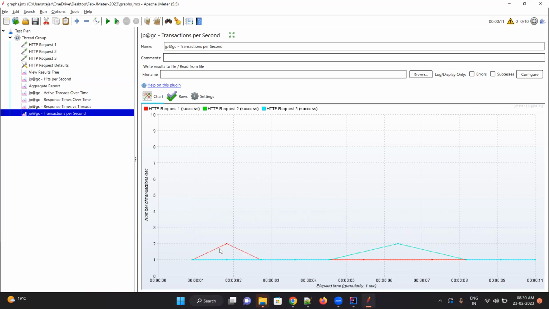So for request one, the red color, this is how it behaves. At this time it is able to trigger two requests per second, otherwise it's one request per second. Throughout our test it is behaving with this transaction per second. Clear graphs, right? These are the 5 important graphs you have to learn. Others are the same; you can just add them, run the script and understand. But the base thing is your x-axis and y-axis, how your response time and users are behaving, and if there are errors, how your error percent is increasing.